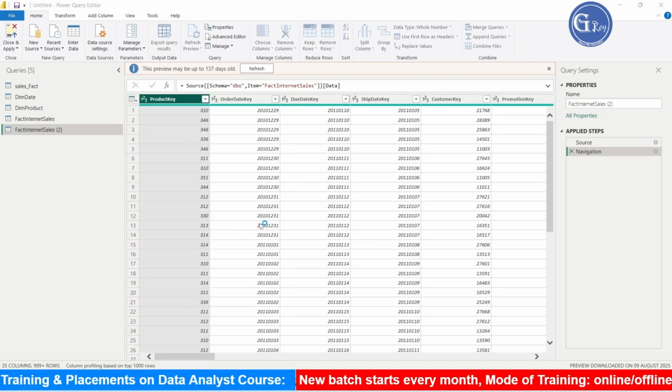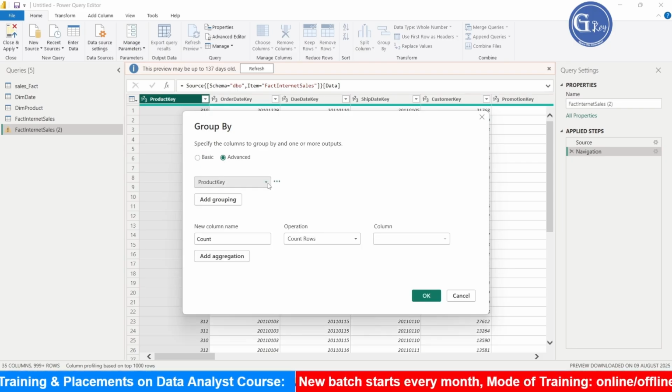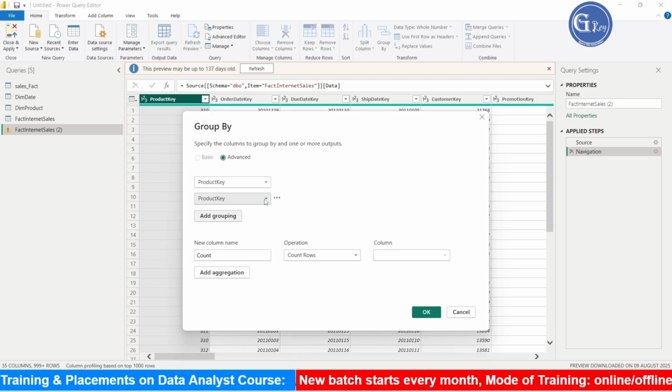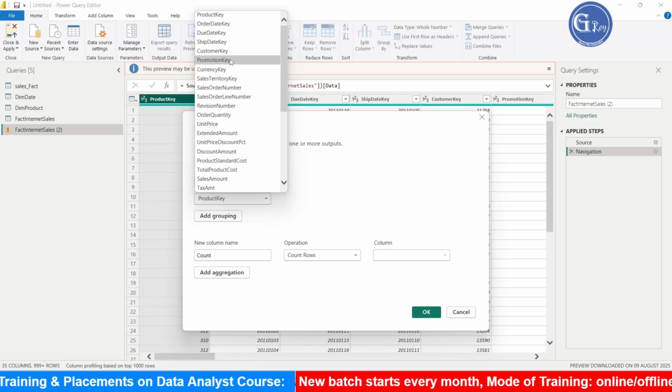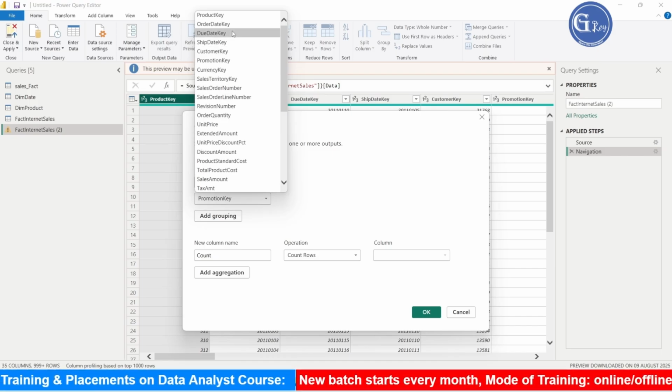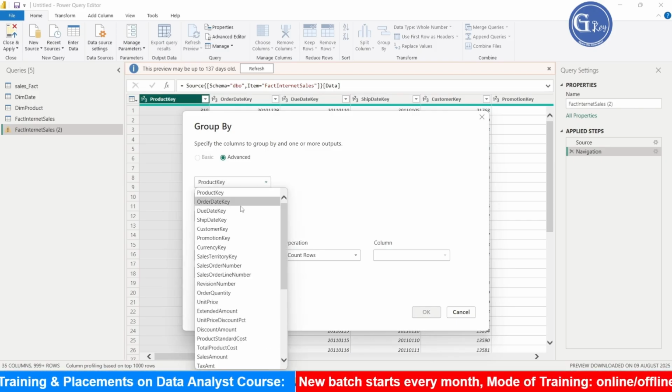On this table we can make group by operations. If we do a group by like this, in the advanced option, you can add other group by keys also. First one would be product key, and order date key we are using.